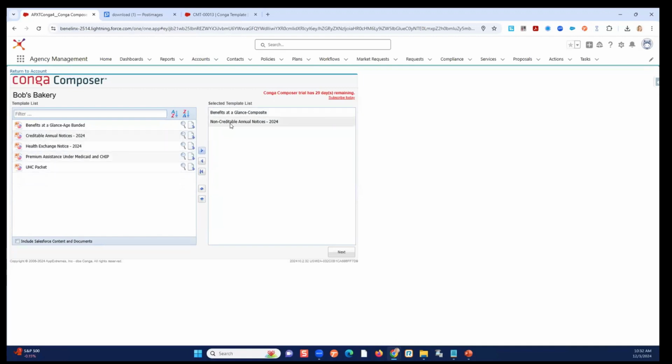Maybe I want to add some compliance. Maybe I don't, right? Oops, I've got to tell it what to do. Maybe I want to add a packet. Maybe I sell a ton of United Healthcare, and I want to add that packet at the end of my booklet. So I now have the ability to take various documents and decide per client which ones I want to use to build one comprehensive output, which is our PowerPoint document.